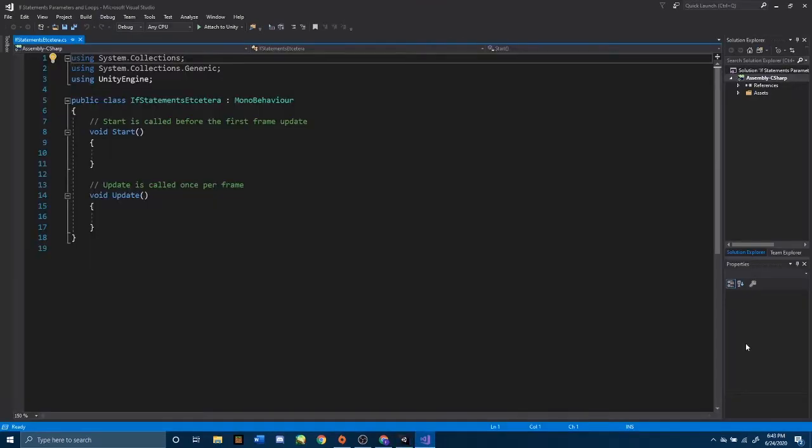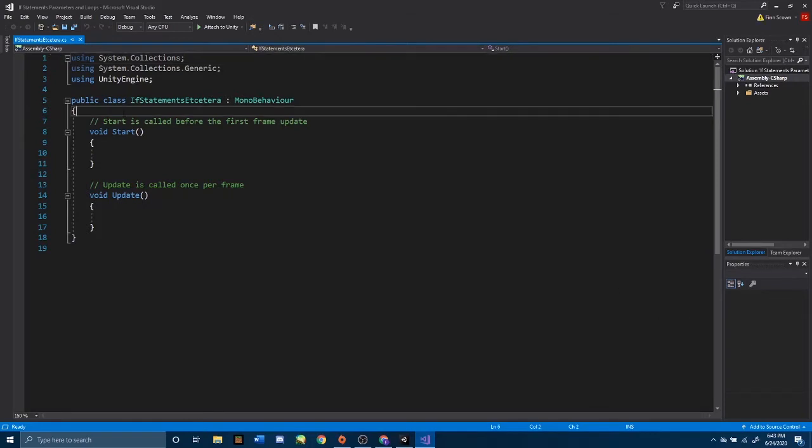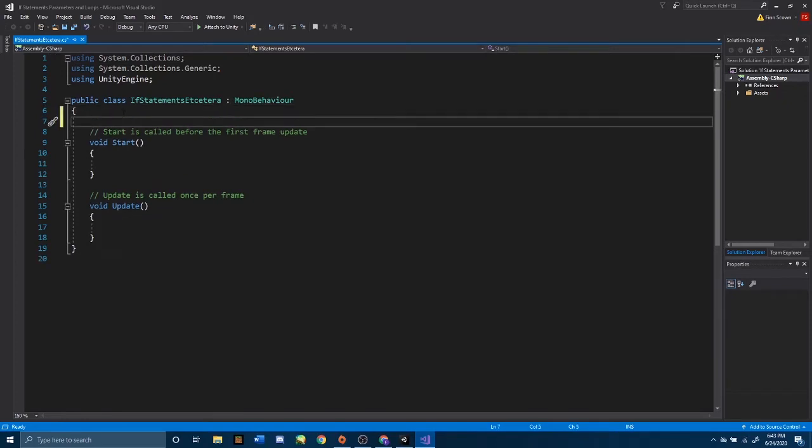Now that we have our script open, I'm going to start by declaring a variable. I am going to make sure that my cursor is placed underneath the public class, and I'm going to start typing public because I want this variable to be a public variable that is accessible through the inspector in Unity.